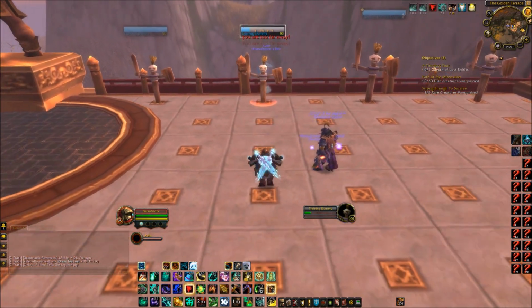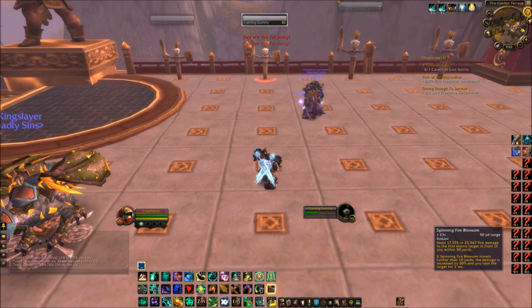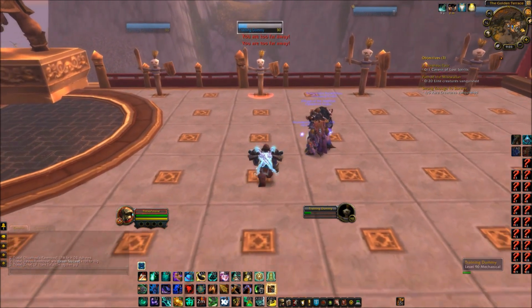One more thing I do want to say is if your opponent is at a distance and you can't get to him, please, monks, do yourself a favor and use Spinning Fire Blossom. So many monks do not use this, and it's so helpful. It does great damage for a ranged attack for somebody who's melee, and it also roots them in place.